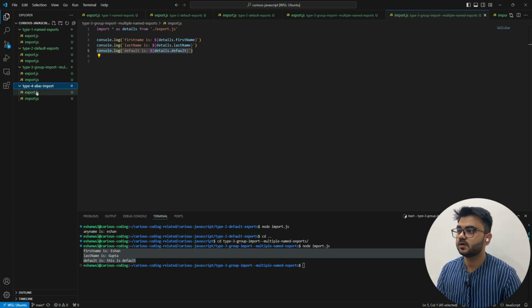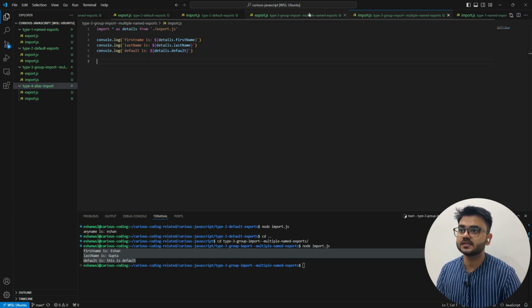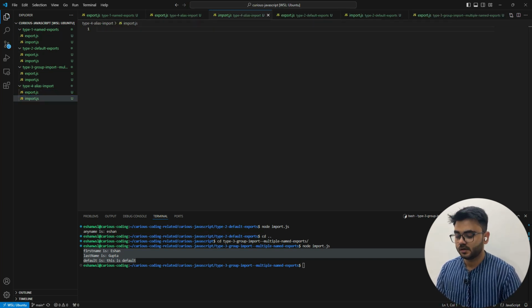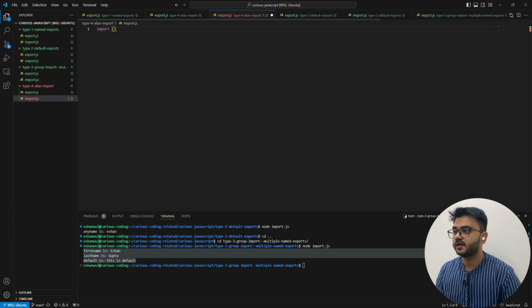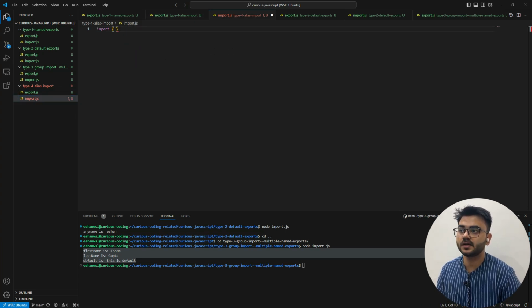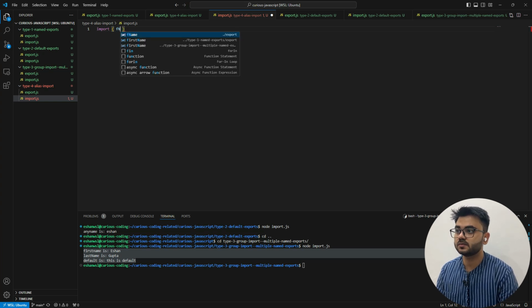Also, there is one more concept. We can have the aliasing of any export you are doing. For example, let's suppose this was not first name, this was F name, and this was not last name, this was L name. But you wanted to make it a better, more explainable name, and you do something like this.